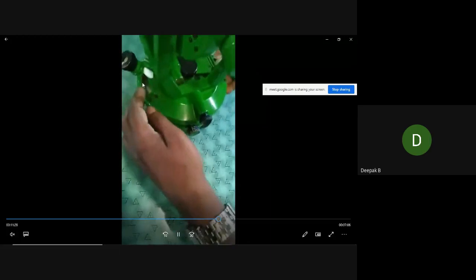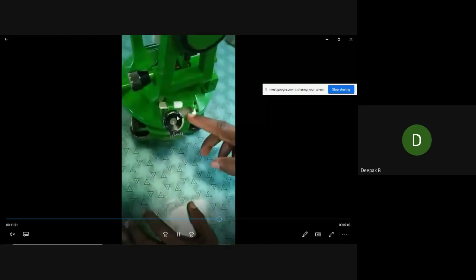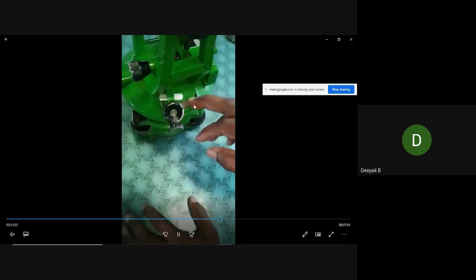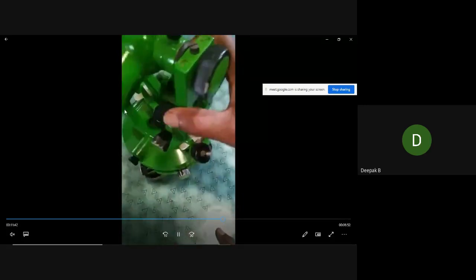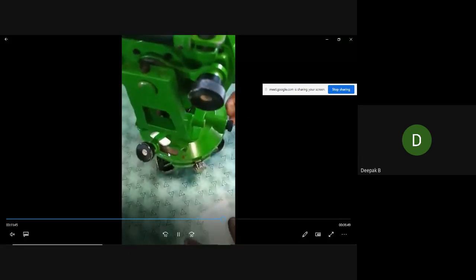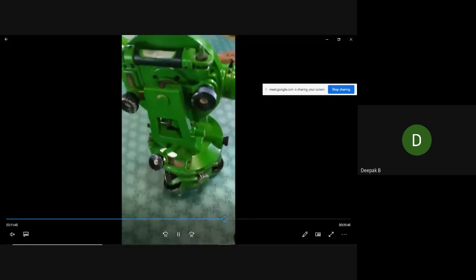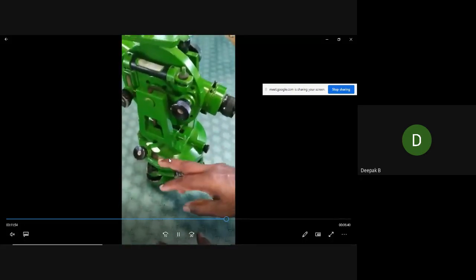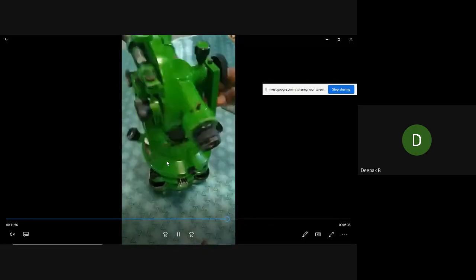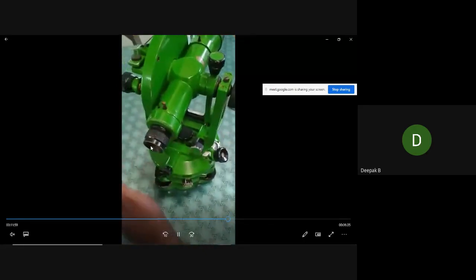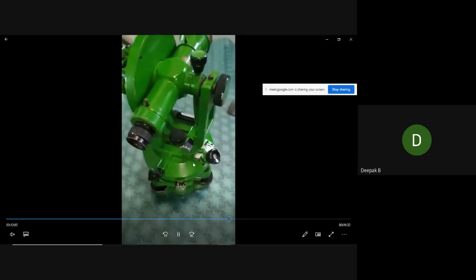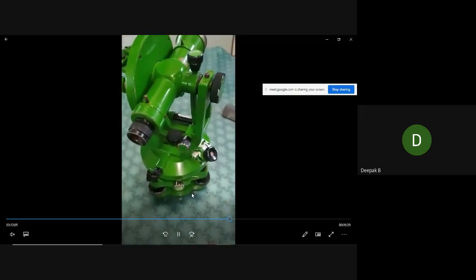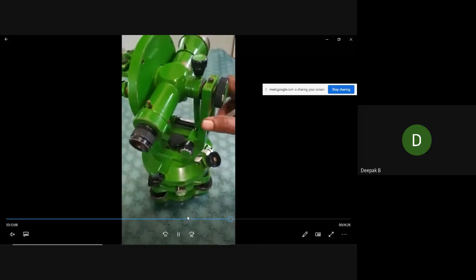Okay. So you have two reading places on the upper plate. One is known as vernier A and the other is known as vernier B. And the angle will differ by 180 degrees. The total 360 ആണ്. It is exactly opposite. Vernier A is exactly opposite vernier B, and the readings that you get from each of them will be approximately 180 degrees apart. ചെറിയൊരു error വരാൻ chance ഉണ്ട്. So for that reason, we'll take the readings from both the scales and then find the average. We'll see that while we are doing the laboratory session.